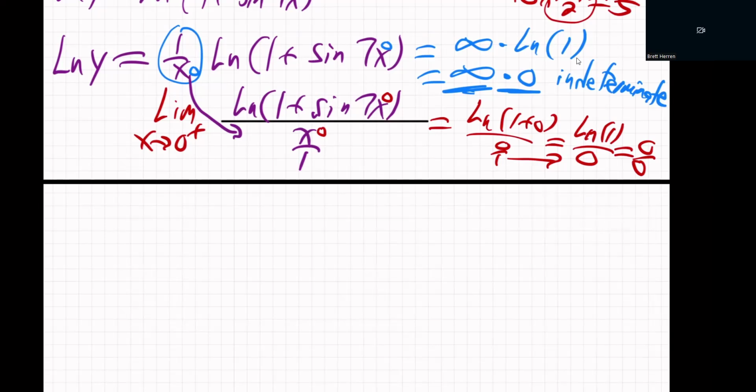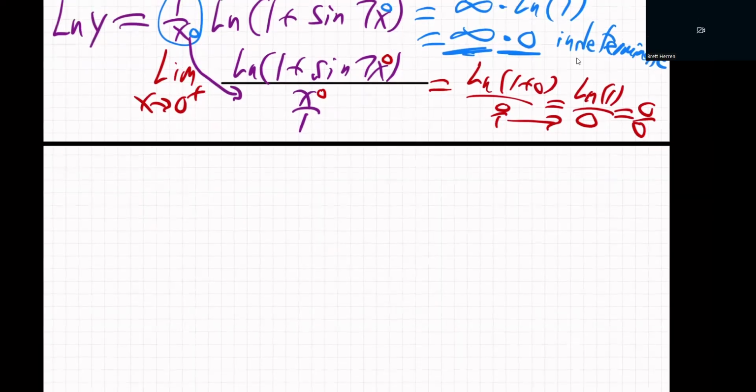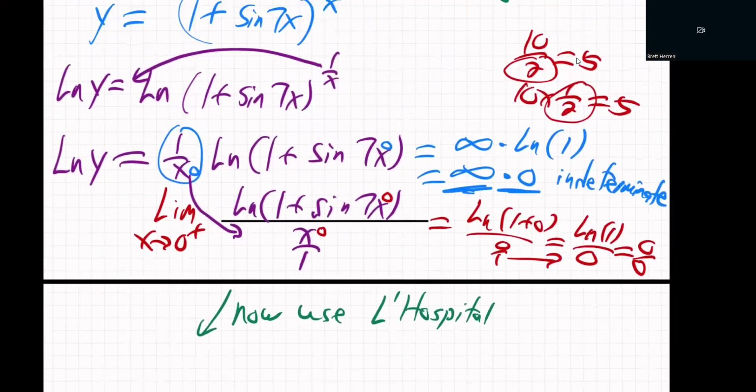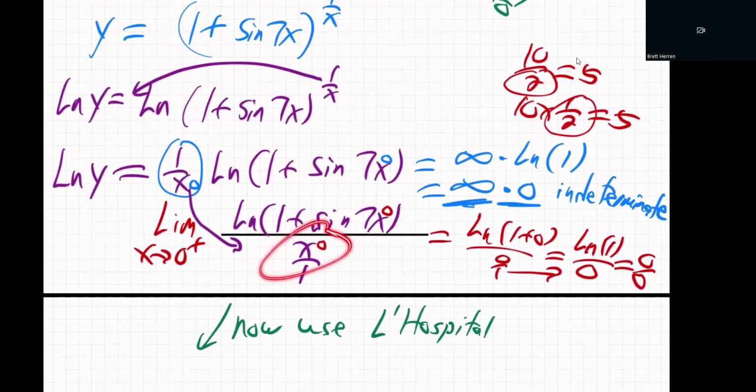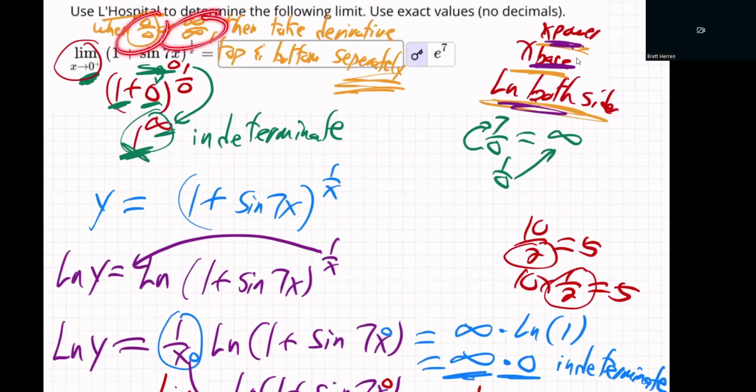So now we can use L'Hopital. So now, we had to rearrange it. See how we always do that? We took ln to both sides, brought the power down, so what we always do, we got x's in the base and power. And then we had to rearrange it so it was coming out 0 over 0. Because that's a requirement of L'Hopital. It says don't be doing the L'Hopital rule unless you get 0 over 0, or infinity over infinity.